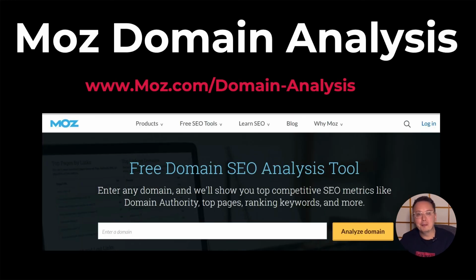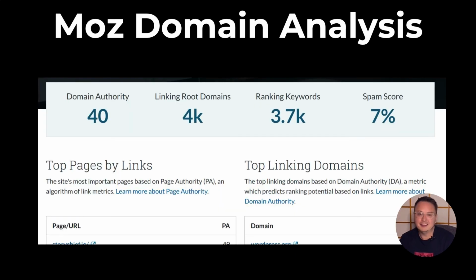This next tool comes from Moz. You're definitely going to come across this name again. They're one of the big players in the SEO space, and they have lots of great free tools, including this one. This one will analyze your website and give you what's known as a domain authority score. That basically tells you how authoritative your website is based on the number of reputable backlinks you have coming from other websites. Now, it's important to know that these numbers are not from Google. They're just an estimate, and so you should really be taking them with a grain of salt.